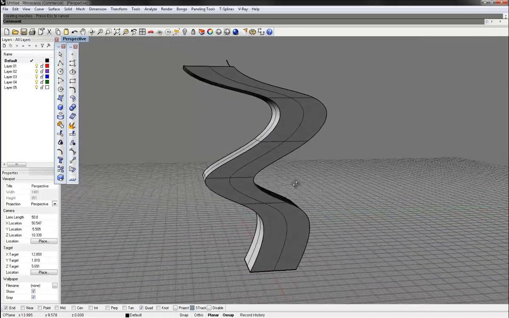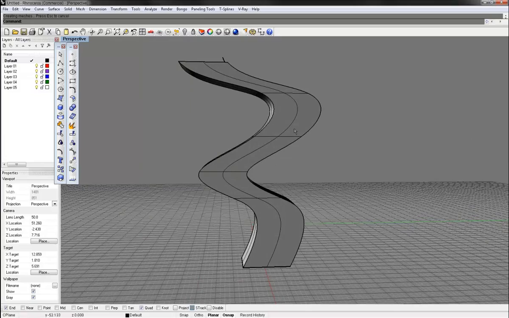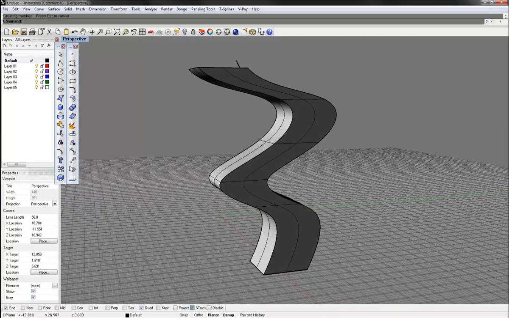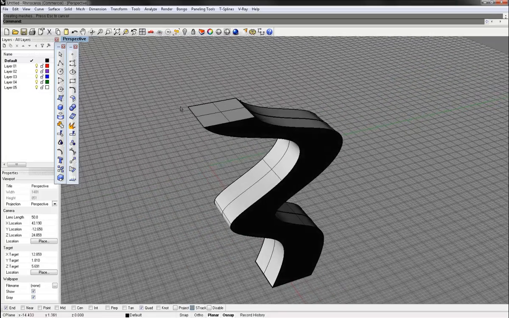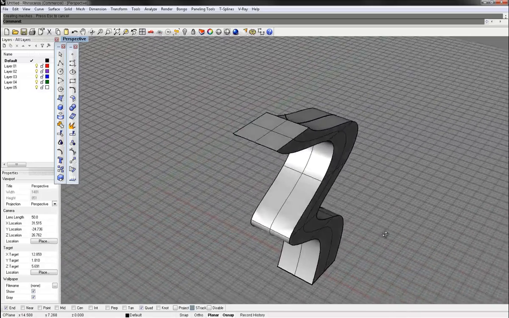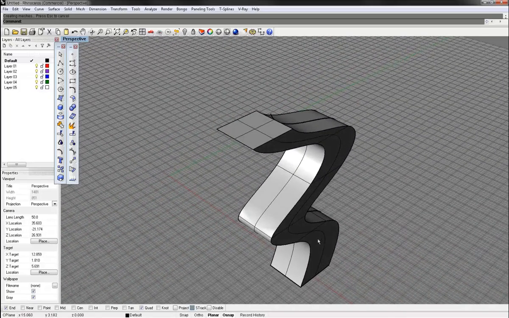However, you can see that because it was parallel to the ground, it's going to get a little bit skinny with its wall thickness here because it's staying totally perpendicular to that curve and not flowing with it. When we get into sweeping operations, you'll see how this is remedied.